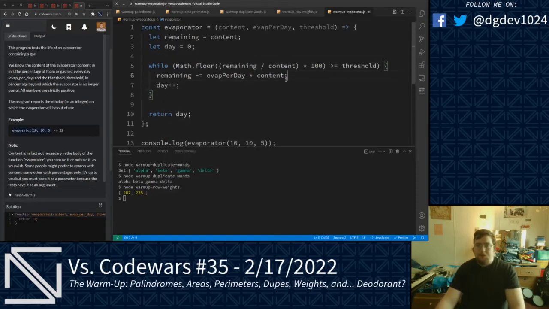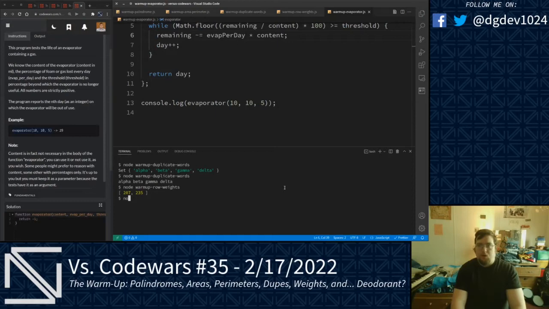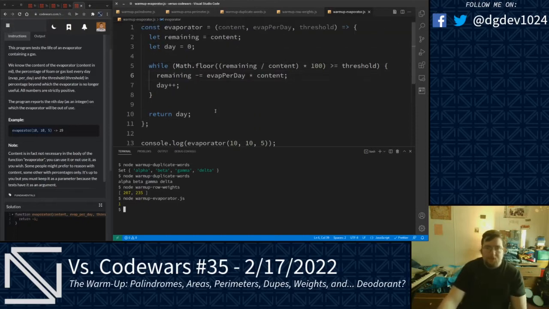Alright, let's see what this looks like here. Node warmup evaporator. And that gives us 1. We do not want that here. Alright, we're setting the remaining count to our content right here.